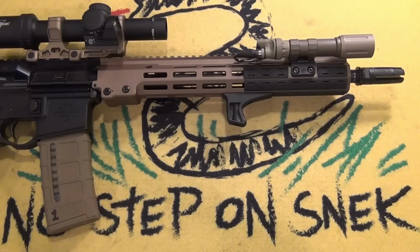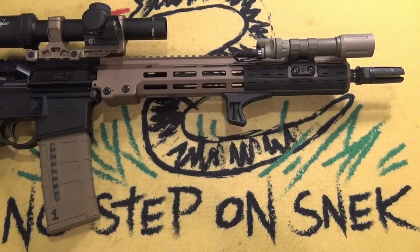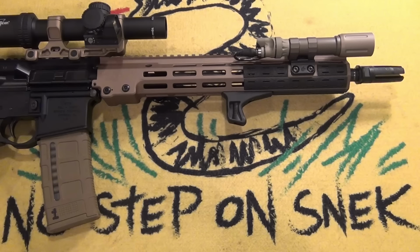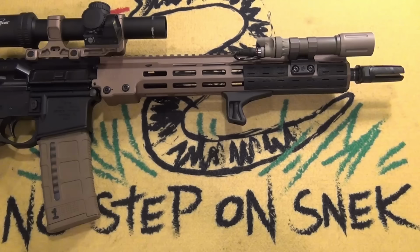I do know the SDs have investment cast gas blocks, but good luck getting it off. Geissele uses green Loctite, which is a bedding agent. They also use two screws that have Loctite on them, and they pin the gas block as well. So there's a lot of stuff going on there. That gas block's not coming off unless you have extreme amounts of force trying to get that gas block off.